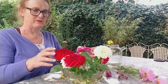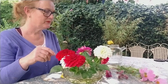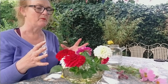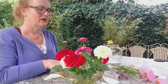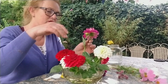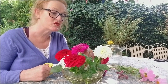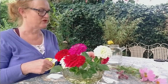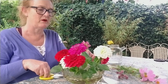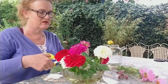They are rolling around a bit, but I have got a little bit of control. What I might do, it's quite difficult when you're arranging flowers in uneven numbers. Normally you try and get a sort of pattern of triangles going to guide you, but that's not going to happen. But what I am going to do is cut my largest flower slightly shorter and put that in the middle. Is it going to stand up? Not quite sure.